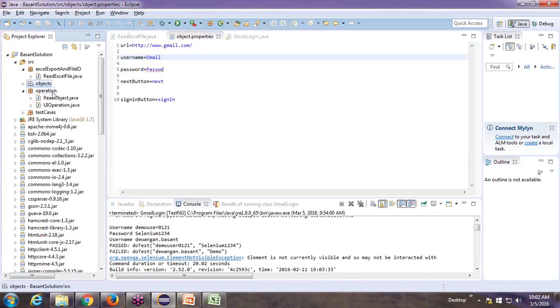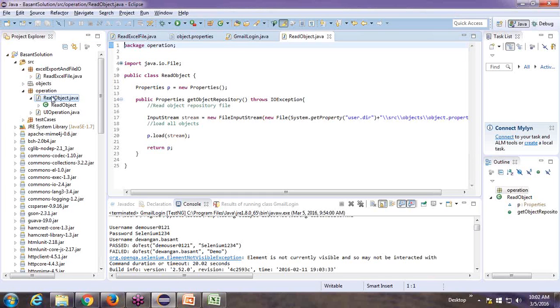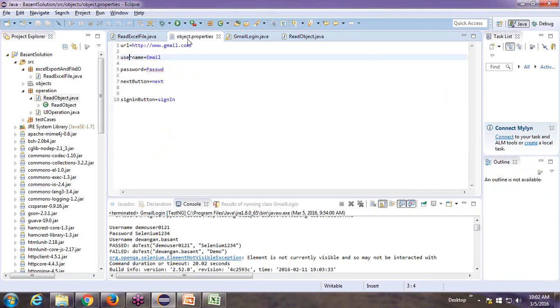Second, the operations: reading those objects. For reading those objects, we had created a ReadObject class where Properties p equals new Properties. We are getting the object repository. As you know, Selenium has no object repository, so for that purpose we are creating one object information file.